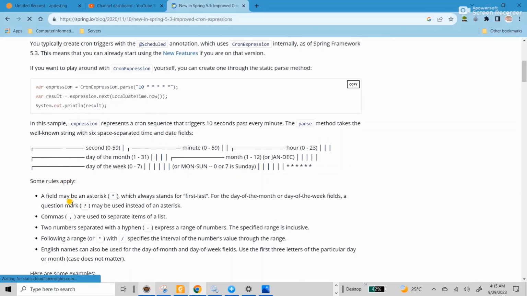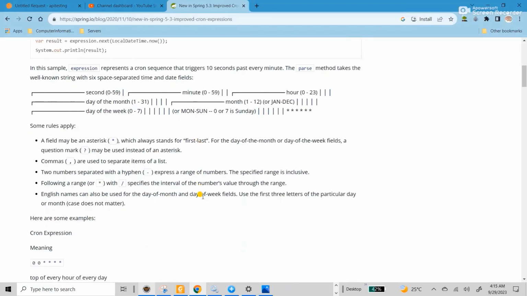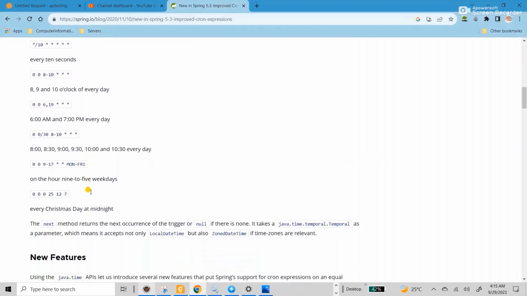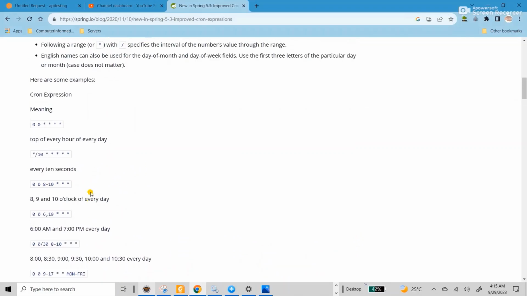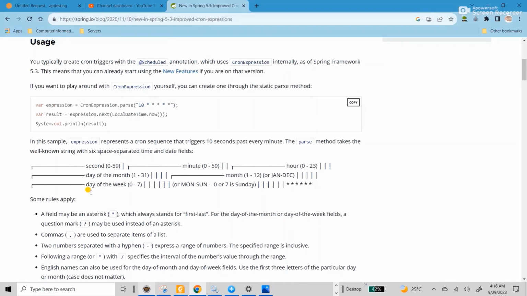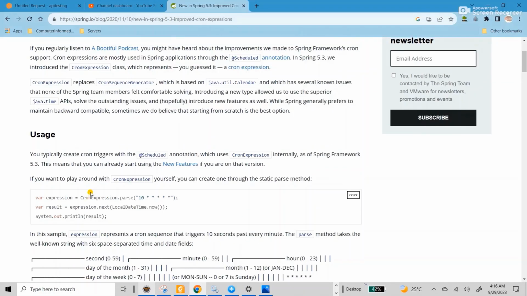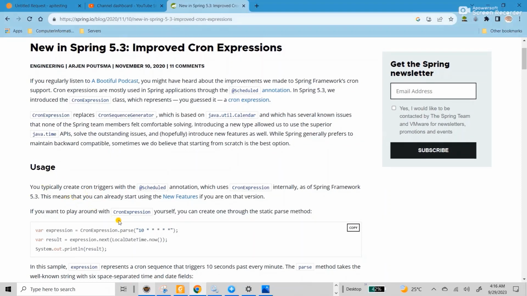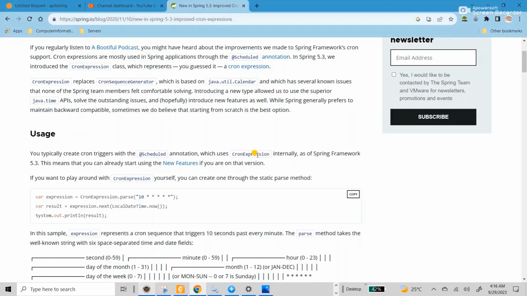It tells what all the asterisks mean, and that an asterisk, or a star, always stands for first to last, and that's the information it's giving to you, and it gives an example of everything that you want to do. Alright, so you can actually start from here, but we're going to do just two or three tests and then we move on. Because I've used this before, this Cron expression is actually built from CronExpression.